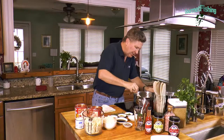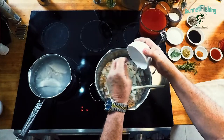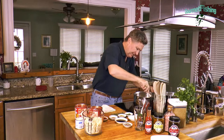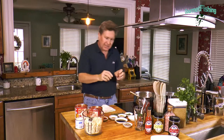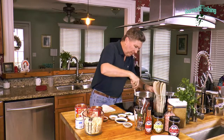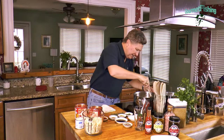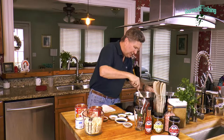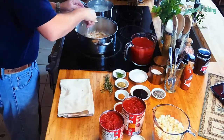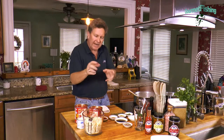We are starting to get nice little brown edges on our bacon pieces, so it's time to add our whole diced sweet onion. When I'm talking about dices, I'm talking about little small pieces all about the same size. All of this stuff is going to break down after we get this thing cooking and stewing itself away, so it'll be a little easier to eat. We're going to cook our onions for a couple of minutes and then we're going to add our potatoes, getting these onions to the translucent stage where they're starting to get a little see-through.